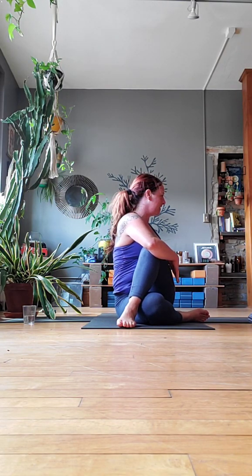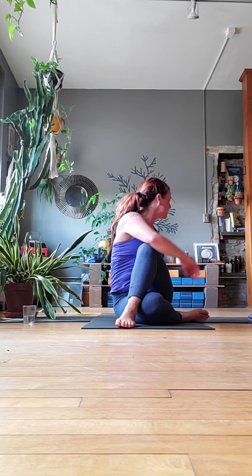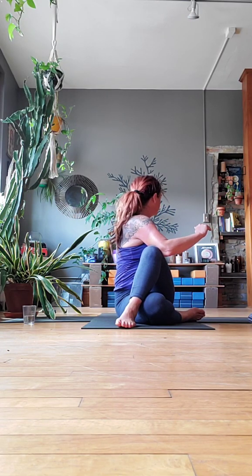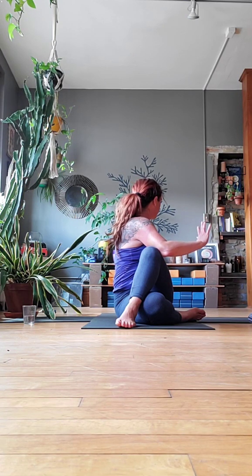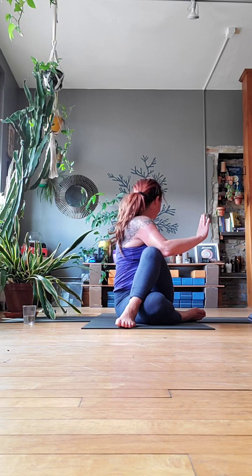And then exhale, start to move your gaze around behind you. Couple of deep breaths. 4. This is Ardha Matsyendrasana, half Lord of the Fishes pose is the name of this twist. 3, 2, 1. Slowly release.